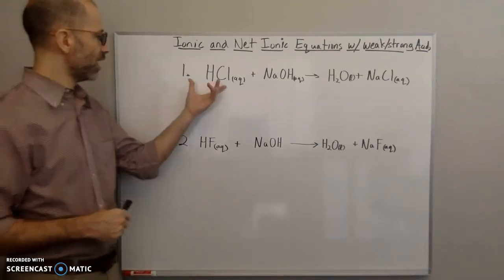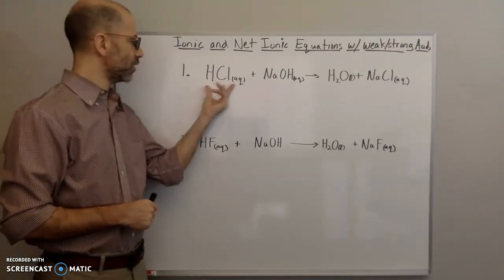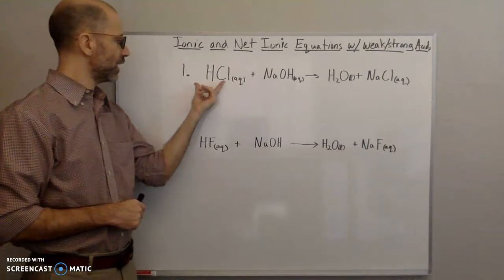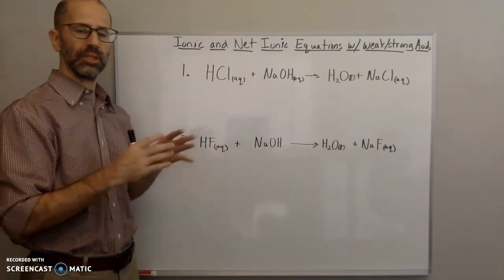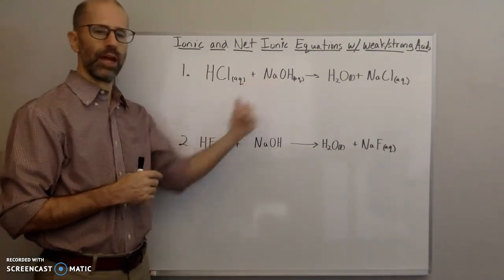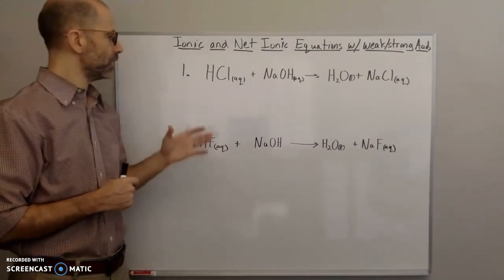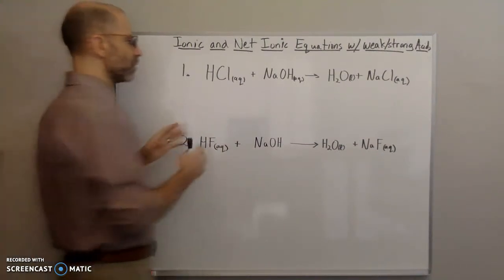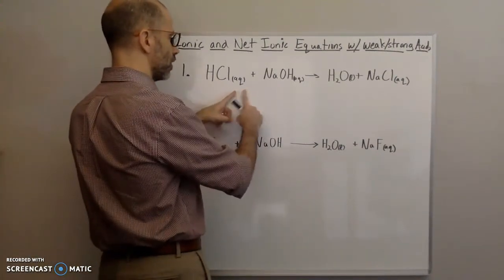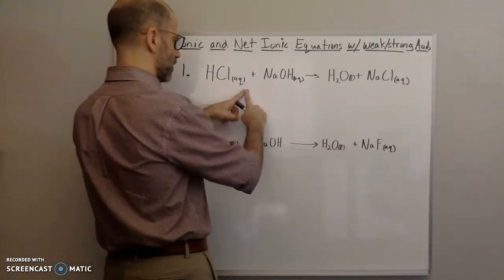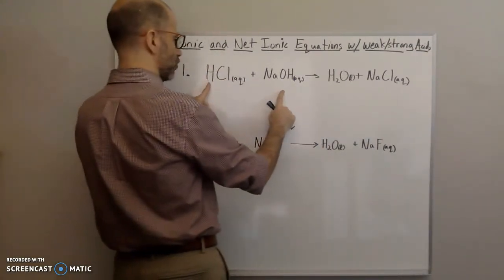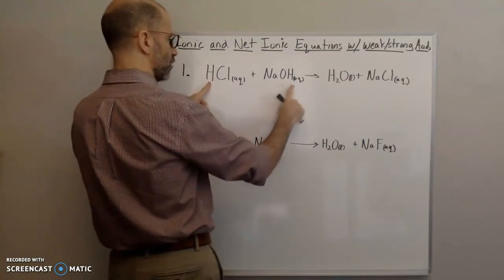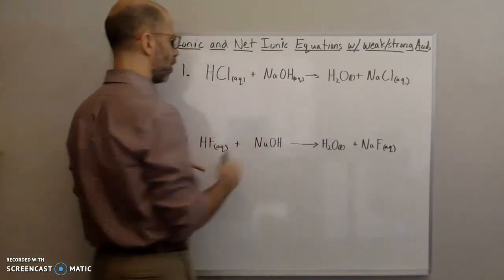So when you react your HCl with NaOH, the HCl and the NaOH are completely ionized, or dissociated if we have an ionic substance. Then these two are going to come together, right? So we have our NaCl that's going to come together, and your hydrogen and your hydroxide are going to come together to form water.